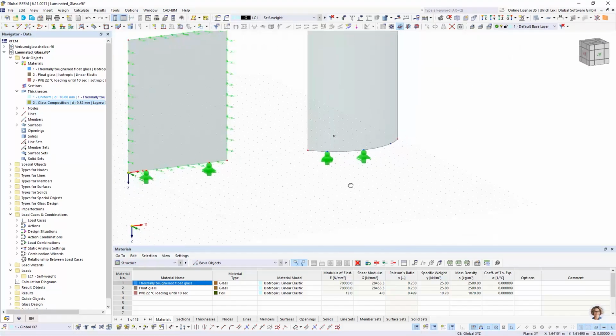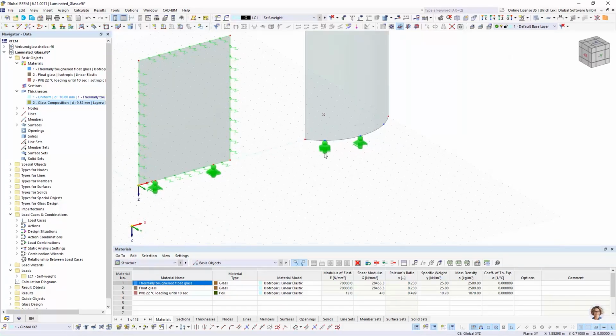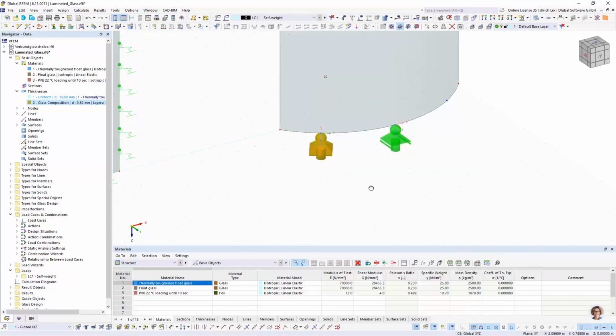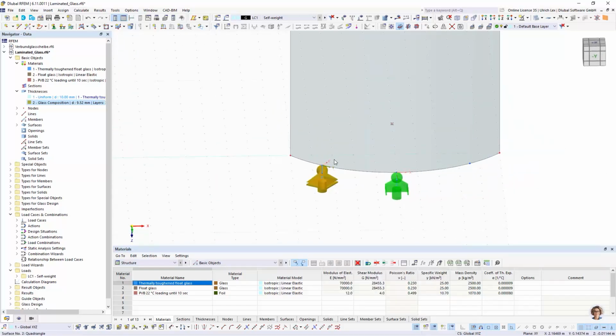That means that the axis system of the support is oriented to this midpoint of the surface. This would have the benefit that I can really exactly create the supports to this curved surface. As I said, if we have only fixed it in Z direction, it doesn't matter, but it would be important if it's fixed in the Y direction too.